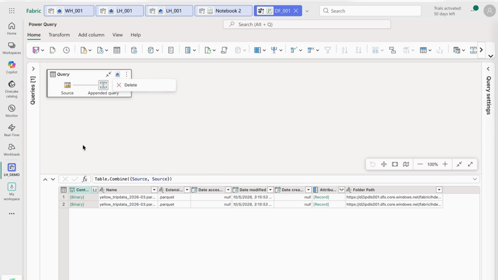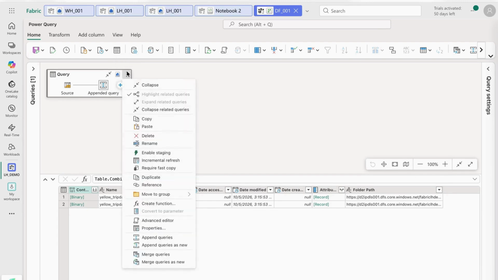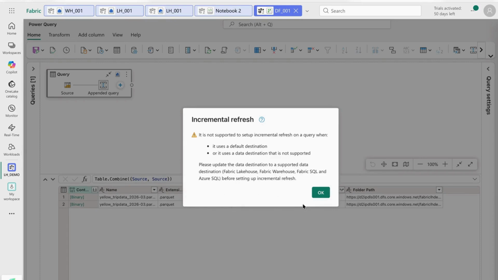If the table gets deleted later, if you manually go into the destination and delete it, the Dataflow recreates the table during the next refresh. By default, your table name matches your query name. If your table name has any characters that the destination doesn't support, the table name gets adjusted automatically. For example, many destinations don't support spaces or special characters.